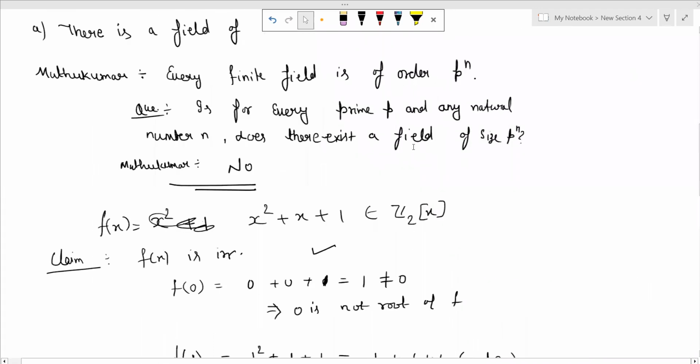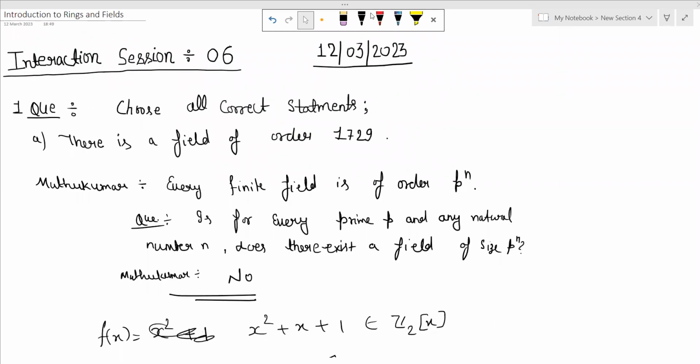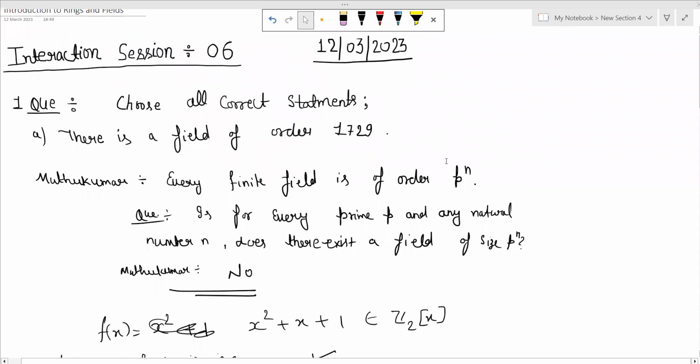Now the question is whether 1729 can be expressed as a natural number power of a prime number. You have to write that, that is fine. But first convince yourself of the answer to the question. You say no. Is this true? Yes or no? Yes. Now whatever you said, the no should be replaced with yes.